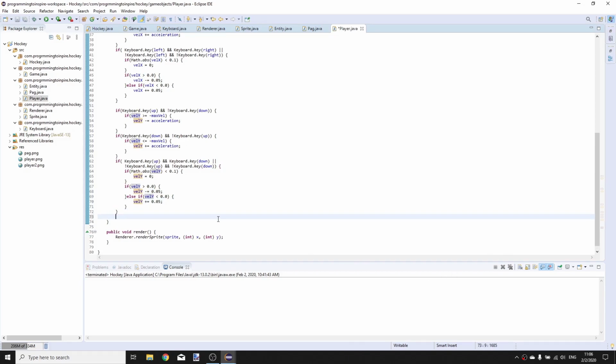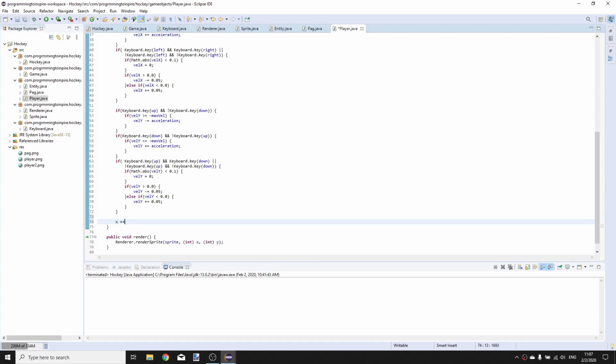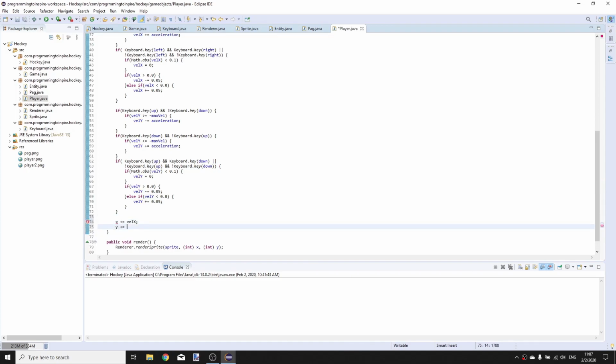Now here we have to set x plus equals velocity x and y plus equals velocity y, and if x is less than 0, x is equal to 0 and velocity x times equals minus 0.5.